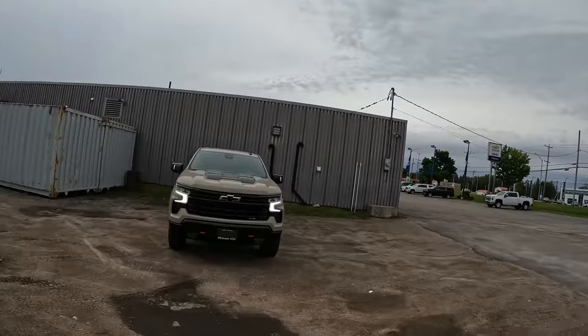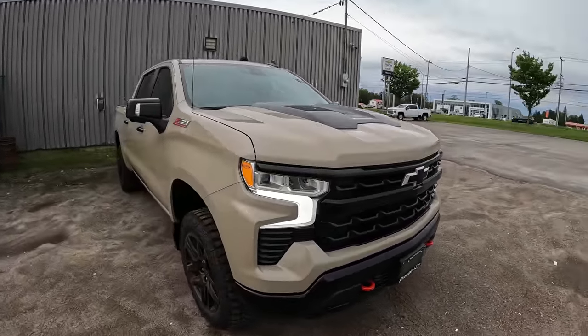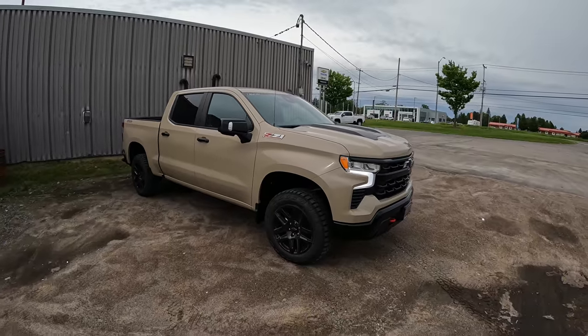Now, this truck is also a new color, which is called the Sand Dune Metallic color. It's been a very popular color. We cannot keep these trucks in stock. I mean, obviously, that's just an issue to begin with right now, but most certainly in this color.